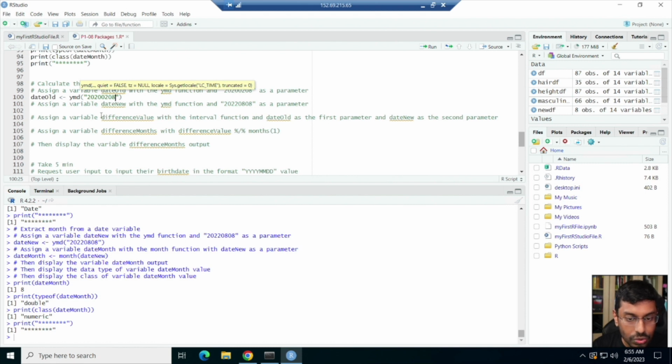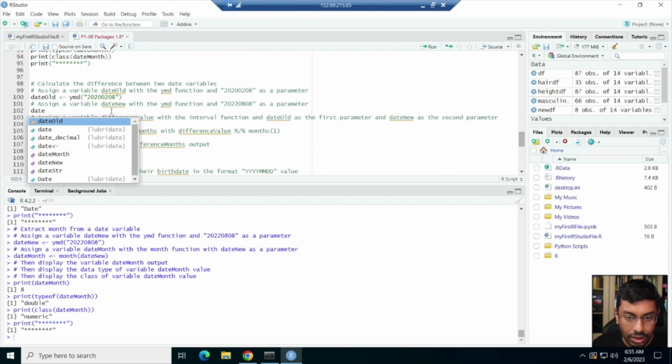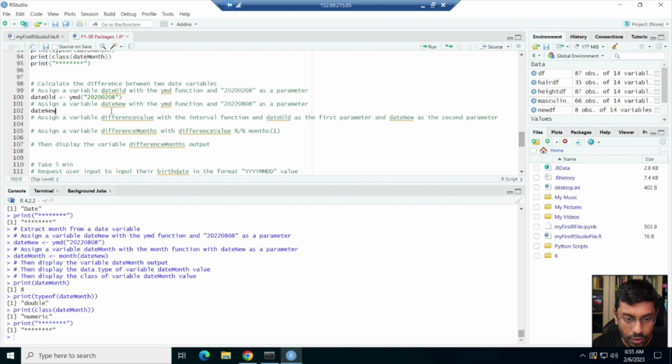And then we pass in date new, YMD 20220808. Wait, sorry, I must put them in strings. 20220808. Right?